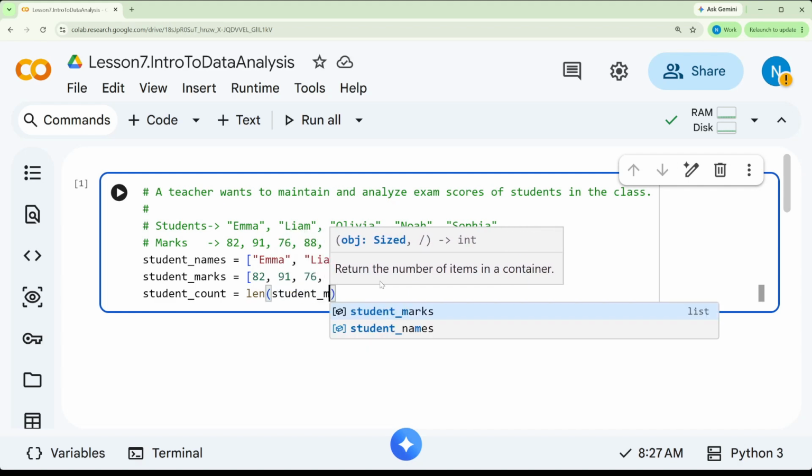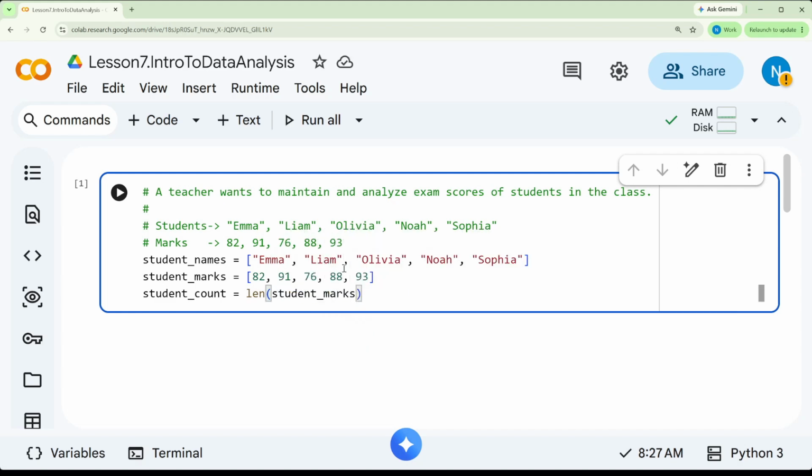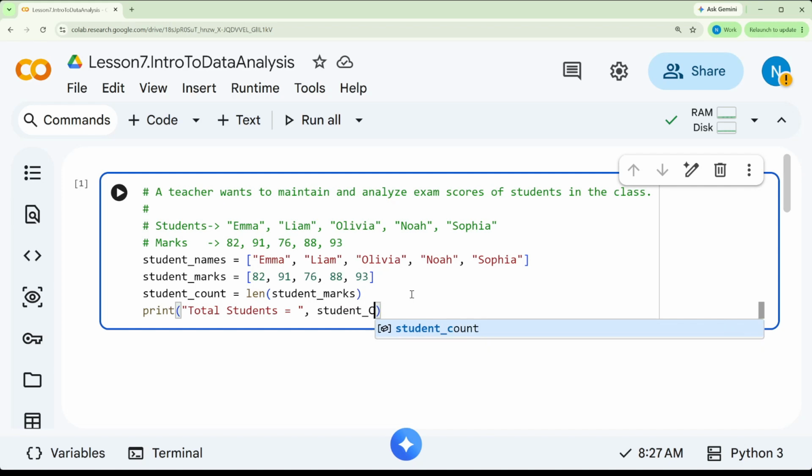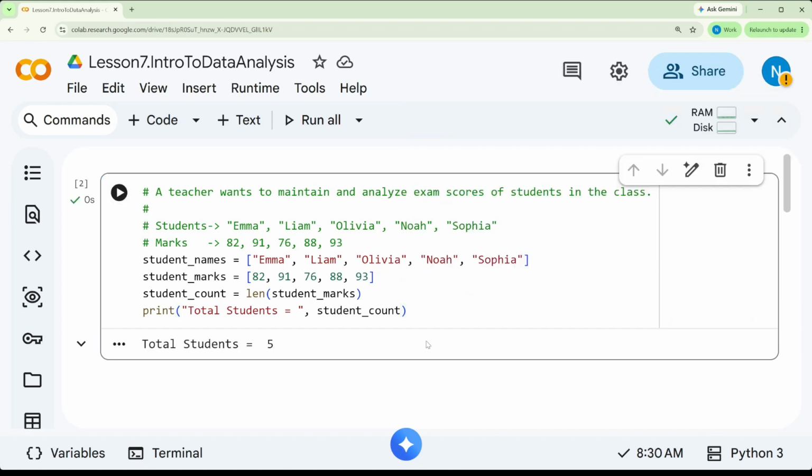Let's see what we have. We can print this and say print total students is equal to student count. Let's run this. Perfect. Now we got 5 students.